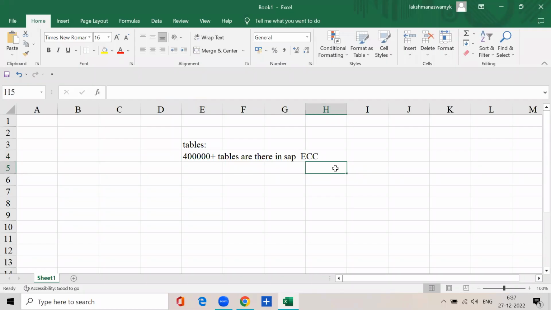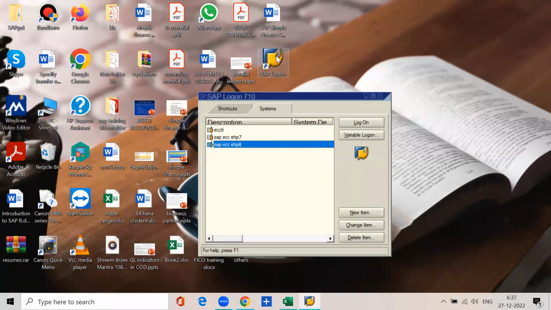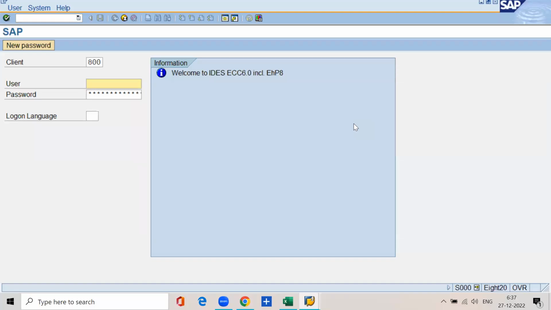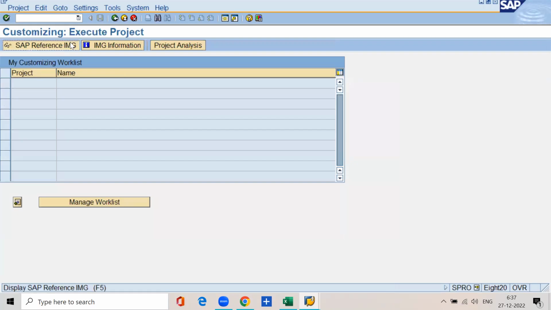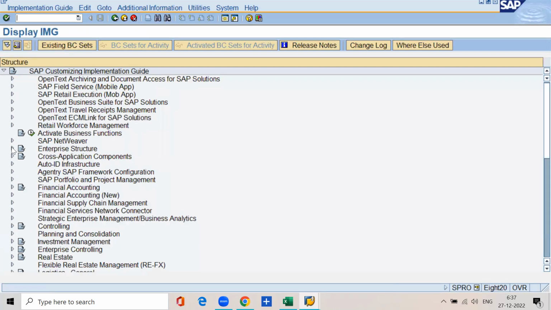So till now, say for example, we have created company code, right?